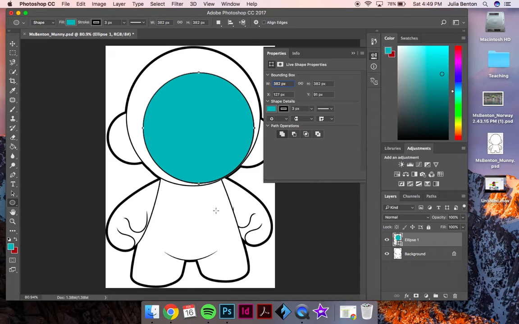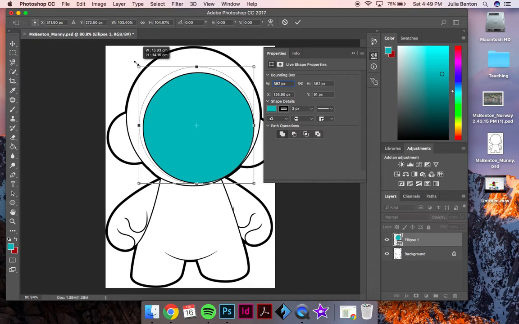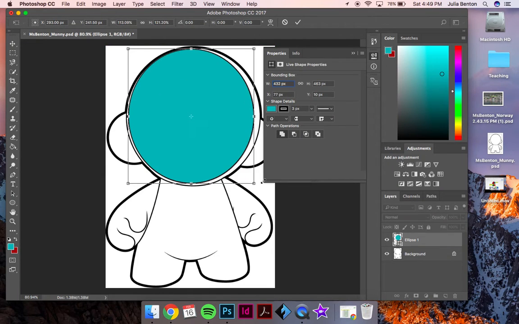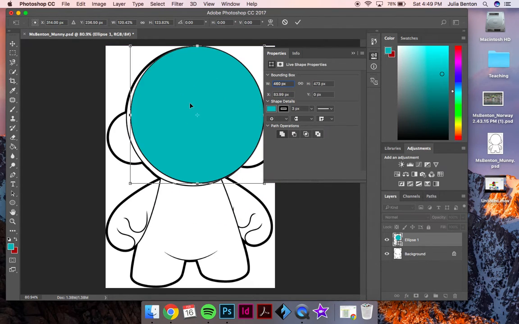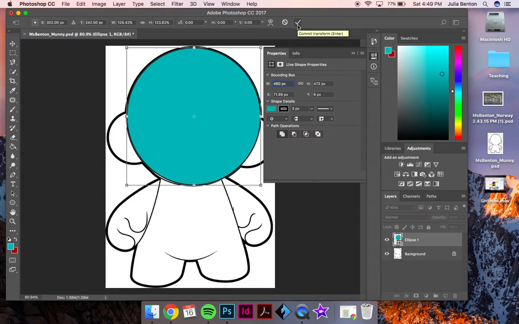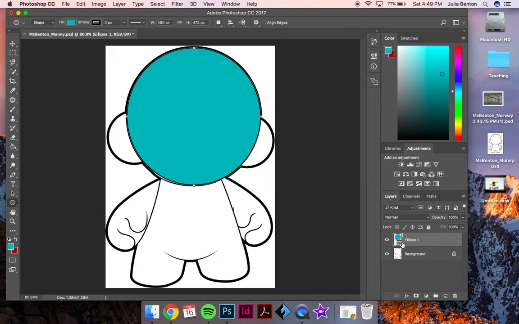So what I can do is click Command T, which is the keyboard shortcut to transform. And I can make that shape bigger by dragging it up from one of the edges. Okay, and I can move it around by just clicking and dragging it to a different spot, or also by using the arrow keys to make smaller movements. And when I feel like that's good, I can click the check mark right here or hit enter on my keyboard. And you guys can see that as soon as I did that, it just automatically made this new shape layer in my layers panel.